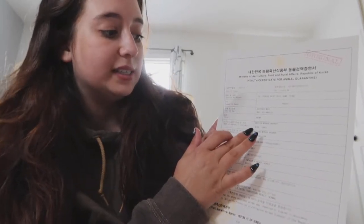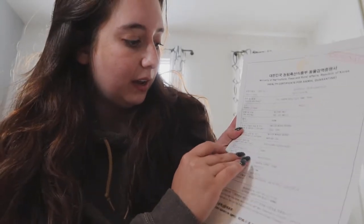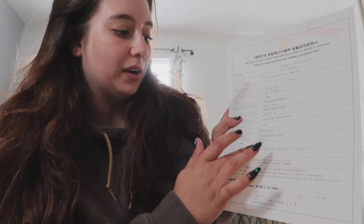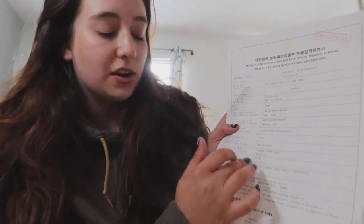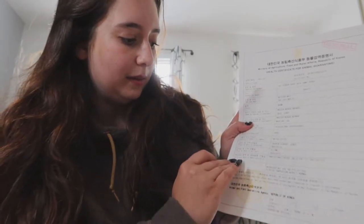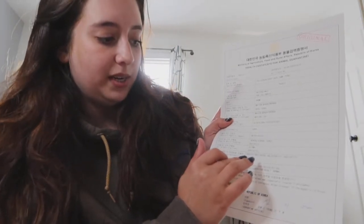myself, where he's going. So this is where he's leaving from and where's his final destination. The flight number, all of that stuff. Where he was born, Korea. Where he's going to, where he's flying from, where are his layovers. So he's flying from Incheon and our layovers were in Atlanta, Georgia and BWI, Baltimore. And then the date and the kind of vaccination, which is his rabies, and when he was given his rabies. So his rabies shot was given October and we flew out in March. And then the last one is once again his microchip number and his clinical inspection, which is this that you had from the vet. His clinical inspection was normal.